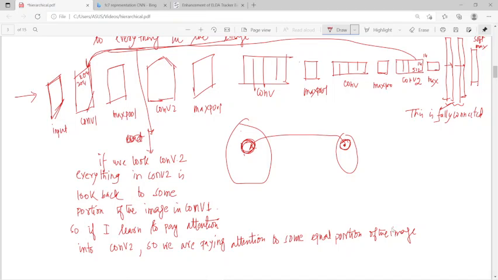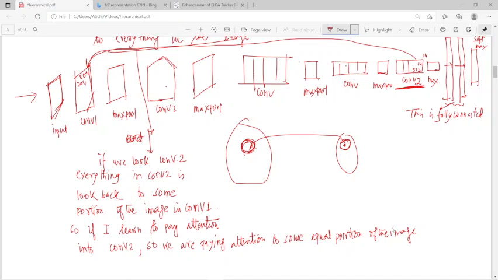What do you mean by fully connected? That means we don't have any particular location information, right? So if we look at the fifth convolution layer of the VGG net, I am naming it convolution 2, but actually that is the fifth convolution, because this is 1, this is 2, this is 3, this is 4, and this is fifth. So this is the fifth convolution network.